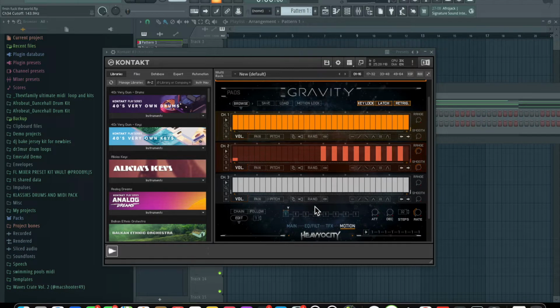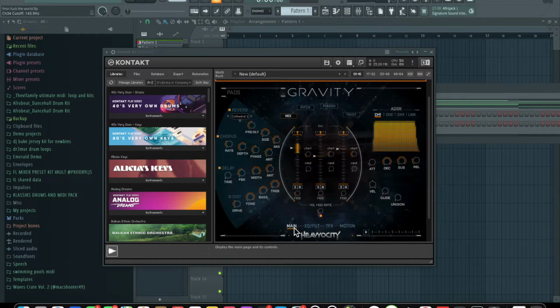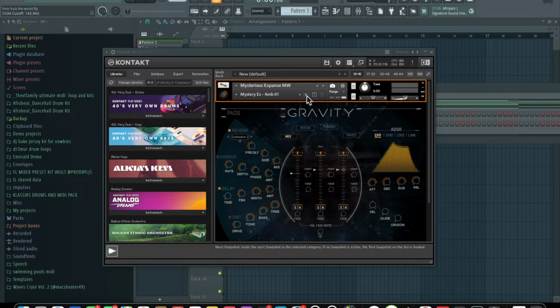I'm playing around with these like I actually know what it does, but I'm not lying. I don't know what it does. I always just play with this one until I find a sound that I like. You know what I mean? Like I just play with it.